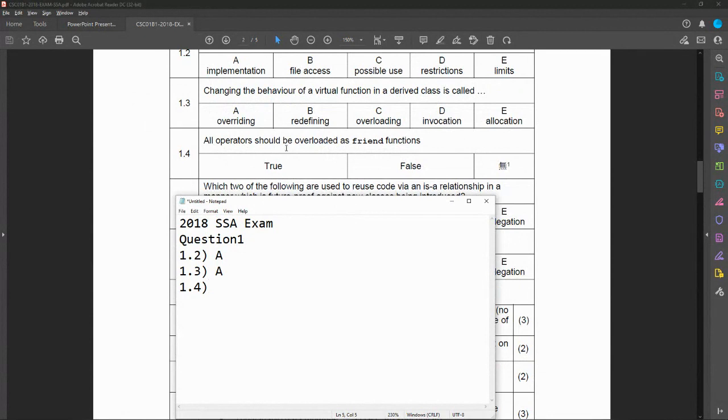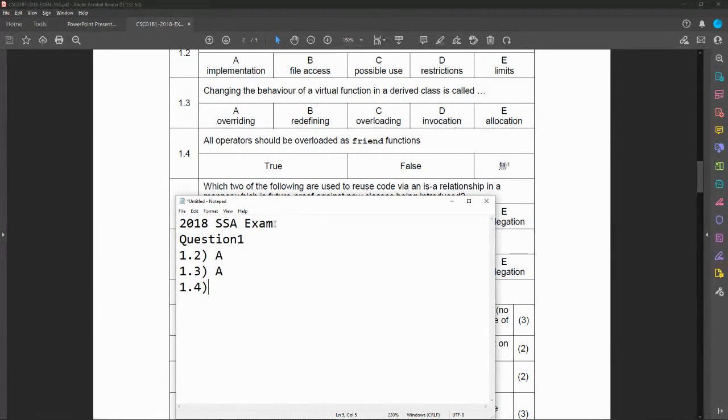So 1.4: all operators should be overloaded as friend functions, true or false. This is false because not all the operators are overloaded using friend functions.